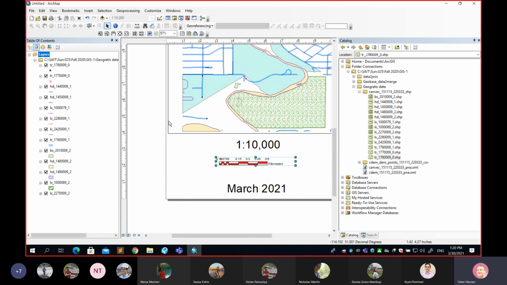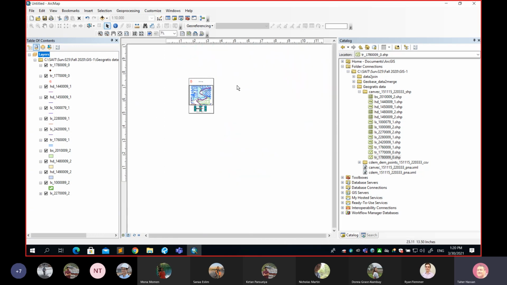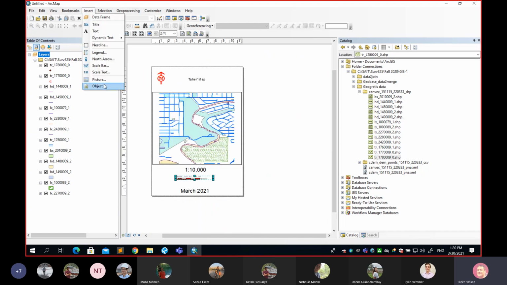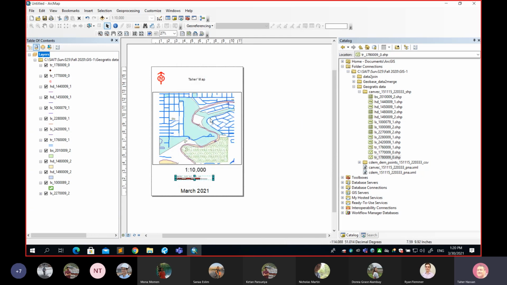Now, there are some other elements that you want. Sometimes you need that, sometimes you can go from insert and you can go to a picture. So if you have any, for example, we typically use it. We can take a Google Earth picture, satellite image. We can place it here somewhere on your map.